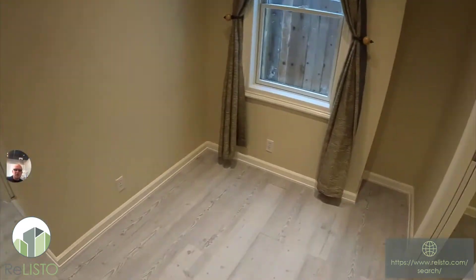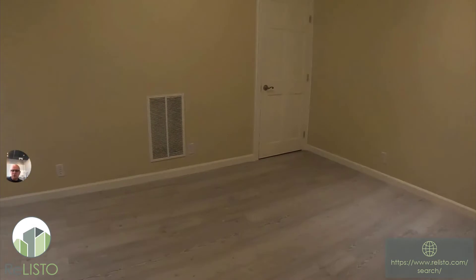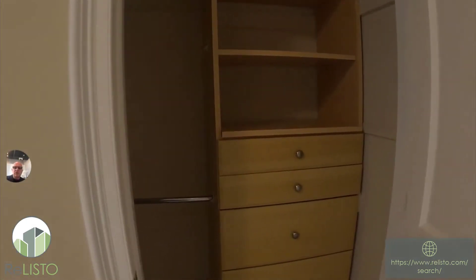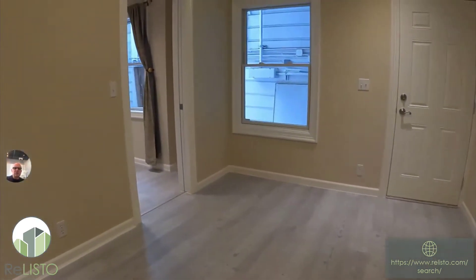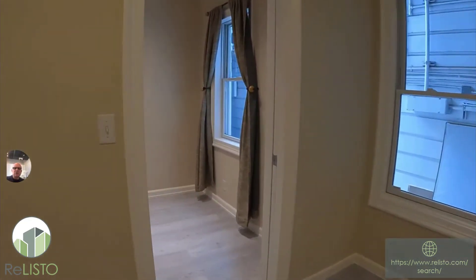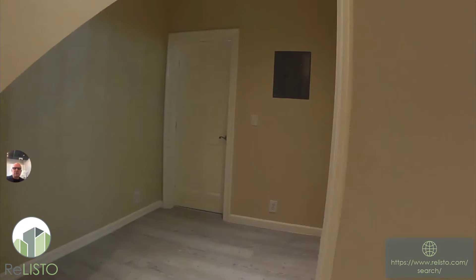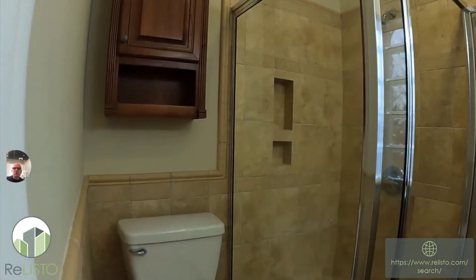Here's the sleeping area. These are brand new wide-plank vinyl flooring. Again, we have recessed lighting in this area and throughout the residence as well, which makes it a nicely lit living space. As we walk around, you can see under the stairway there's even more space to have a desk or some functional space to live in.